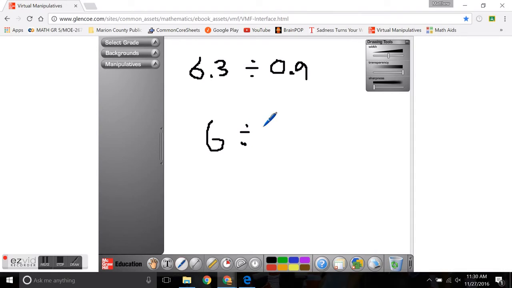That should be pretty obvious to you at this point in 5th grade, that 9/10 is almost 1 whole. Well, what's 6 divided by 1? Well, 6 wholes. So when we look at breaking 6 and 3/10 into groups of 9/10, you should be getting about 6 wholes. So when you actually divide using whatever strategy you're using, you basically are just rounding to the nearest whole to check what your quotient should be about. And when you divide these, you should have a pretty good idea where you can place the decimal point, because it should be about 6 wholes.